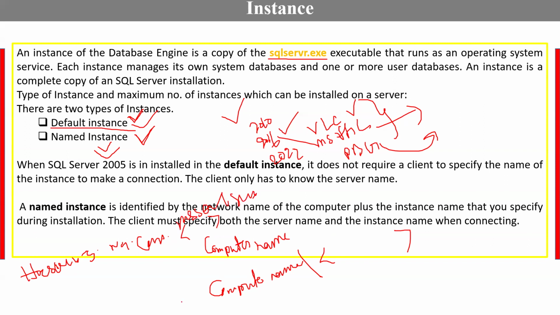Whenever you see a ticket, you need to feel that, okay, I got a ticket on a default instance, or I got a ticket on a named instance. A blind spot, sir, this is: whenever you see MS SQL Server, it's a default. Whenever you see a different name, the blind spot is that it's a named instance. Okay, got it.